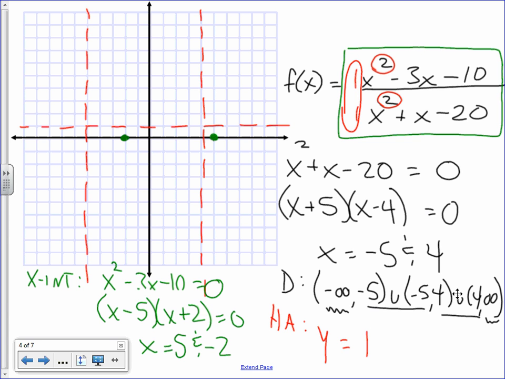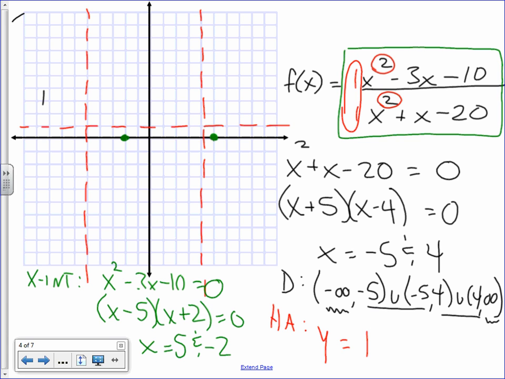From this point forward, if you want to graph this function accurately, you've got to pick values of x and find their resulting value within the function. Here's what I will tell you. How many asymptotes do you see? You see 2 vertical asymptotes and 1 horizontal asymptote. That's 3 asymptotes, which means there are 3 pieces to this function.